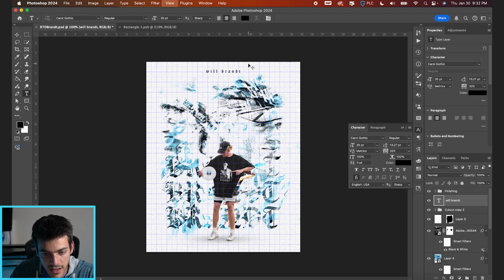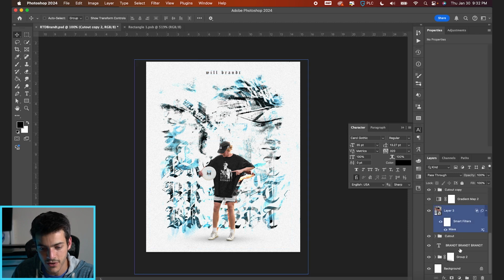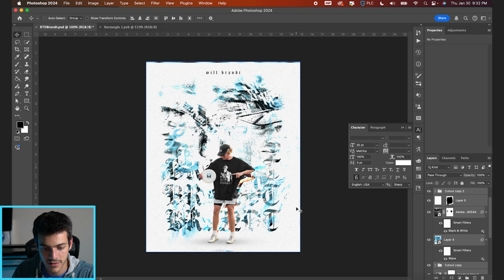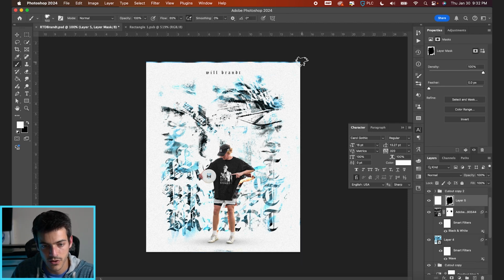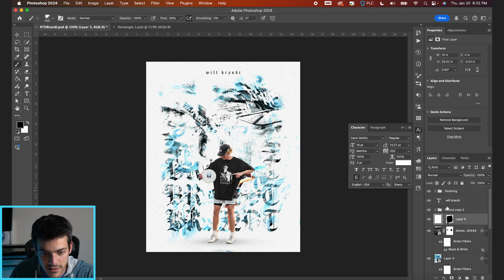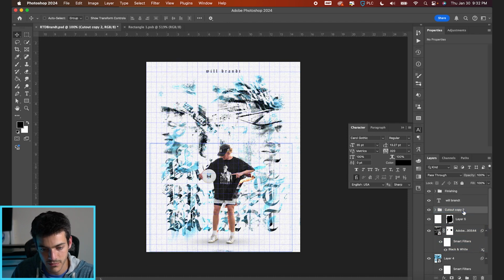I think I like that. And then, honestly, I kind of want to move everything down a little bit further. Okay, selecting all of my layers, dropping them down some more, and covering back up with our border and stretching it. Okay, Will Brandt. Maybe I move it up a little bit, and I think the cutout can maybe just be shrunk down some too.